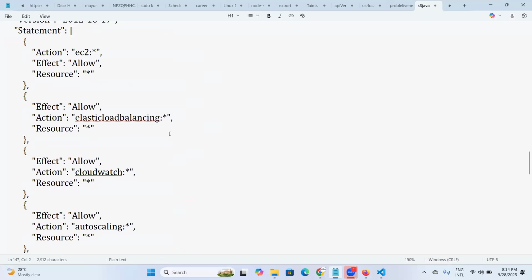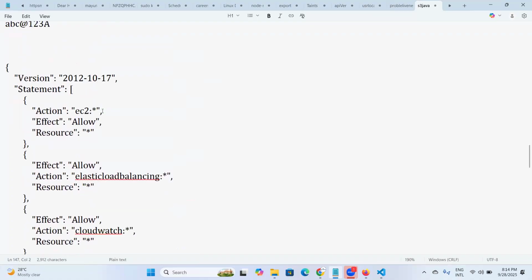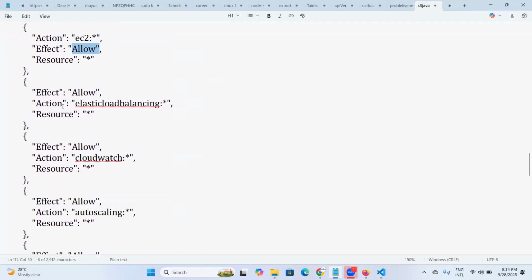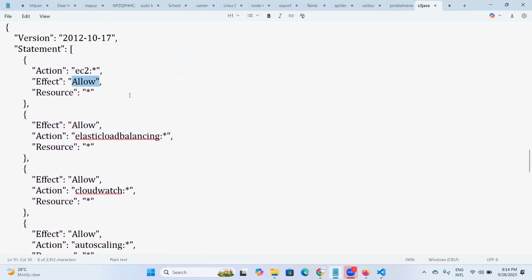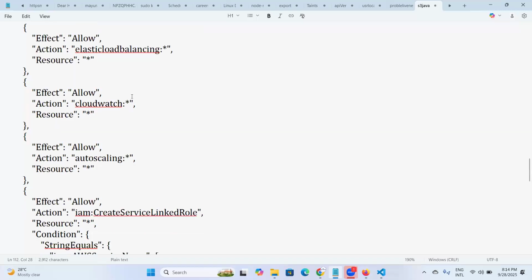Okay. So it's the policy, guys. The policy version. Okay. Effect: allow. Action: something like this, all actions. That means asterisk means all actions.